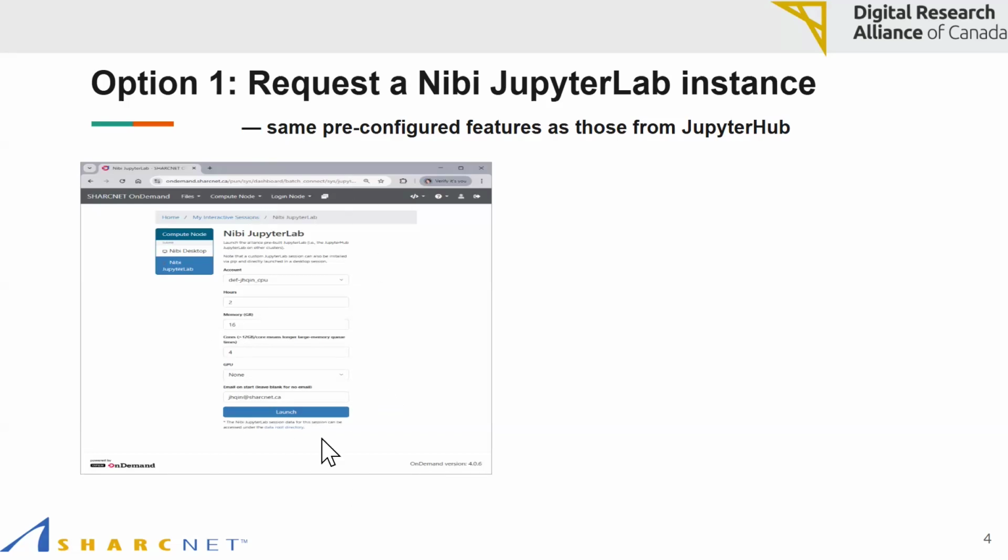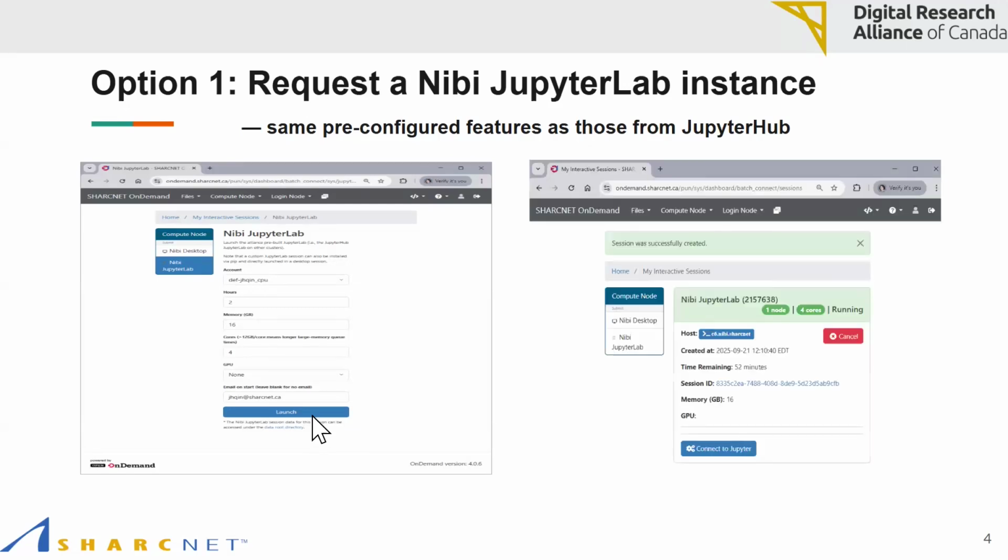It will bring you to this form to fill in the resource details you want to request for this session. For example, your account name, how many cores, amount of memory, number of hours, and you can also put your email there to receive a notification when the session starts. Then you click Launch to submit the request to the job scheduler on Nibi.